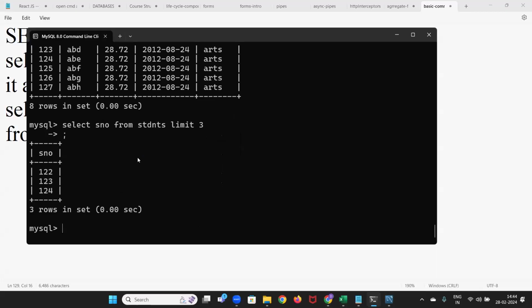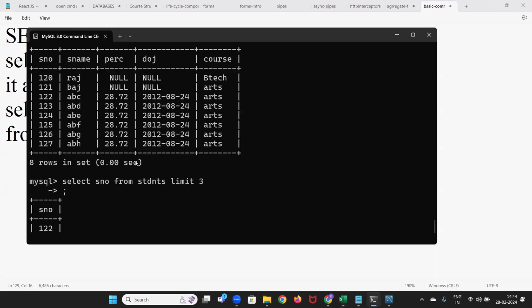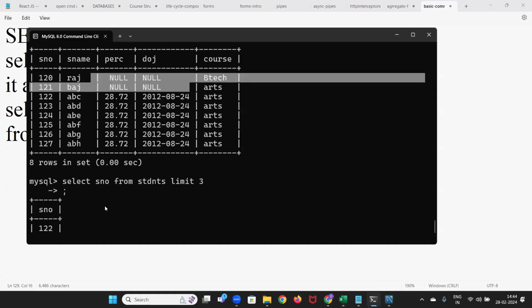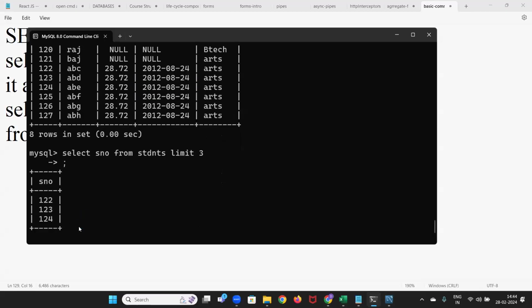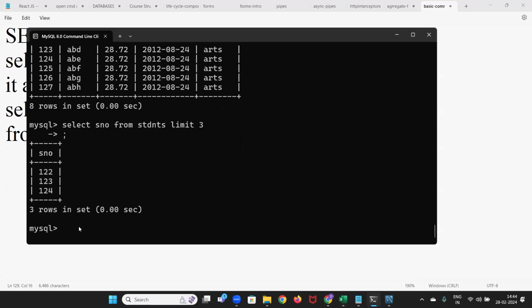Why is it not starting with 0? It is starting counting from this one. It started the first one as 122. Is it because the values were null? Maybe limit started with that null. We'll check it once. Now, next one.